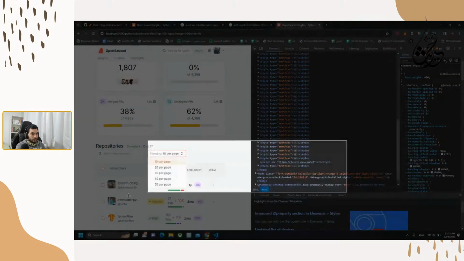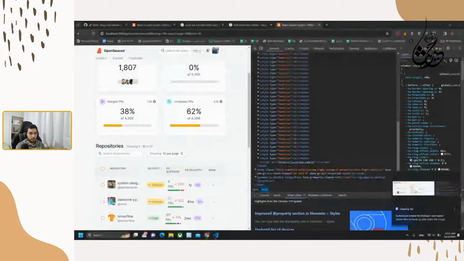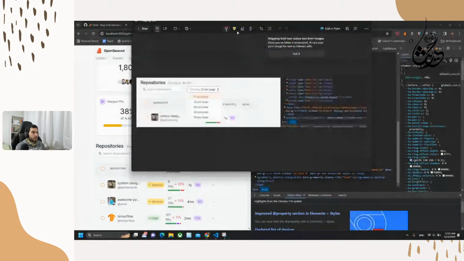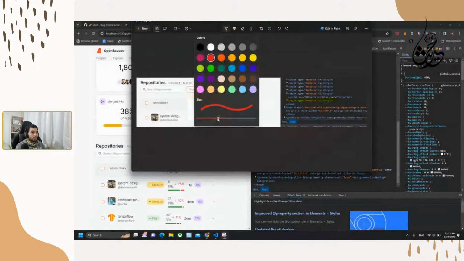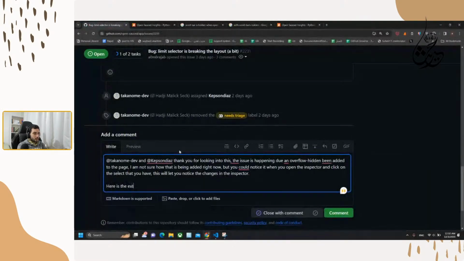This is happening due to... Okay, just make sure it's clear for them. So I could just have here, and here this one. No, let's have a smaller one. Okay, so this one here, and here I could copy that. I could go here. Here is the extra code that is being added when you open the selector.